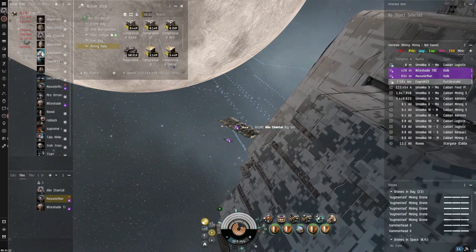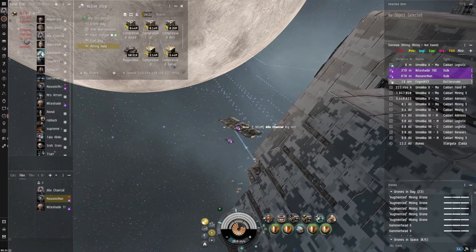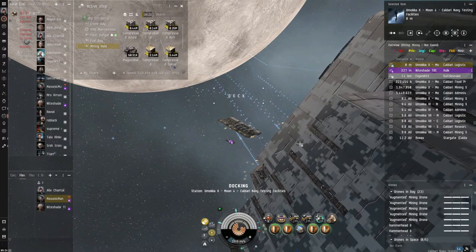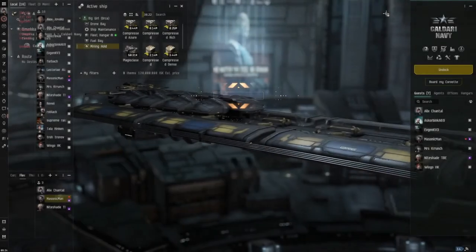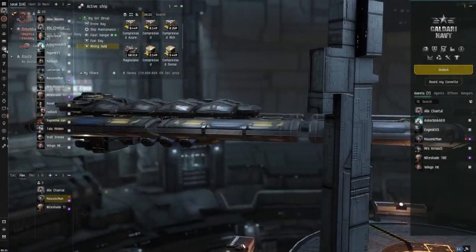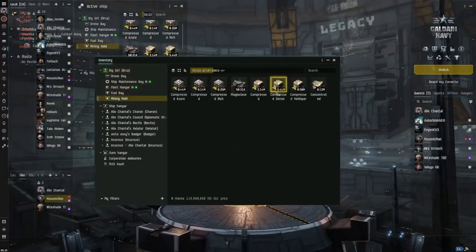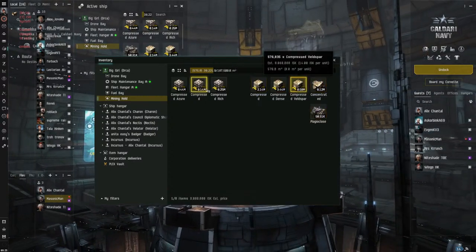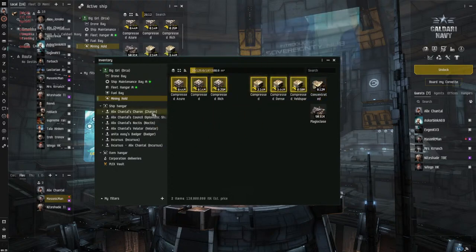Okay, let's dock him up. Docking permission requested. Docking request accepted. All three docked up. Sweet. So let me pull everything from the mining hold. I think everything in there. I'll leave those two there and take those. And they'll go to the Charon.